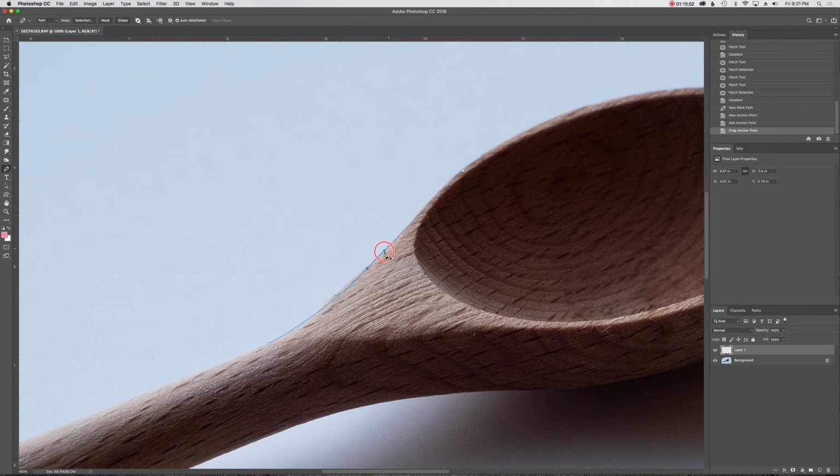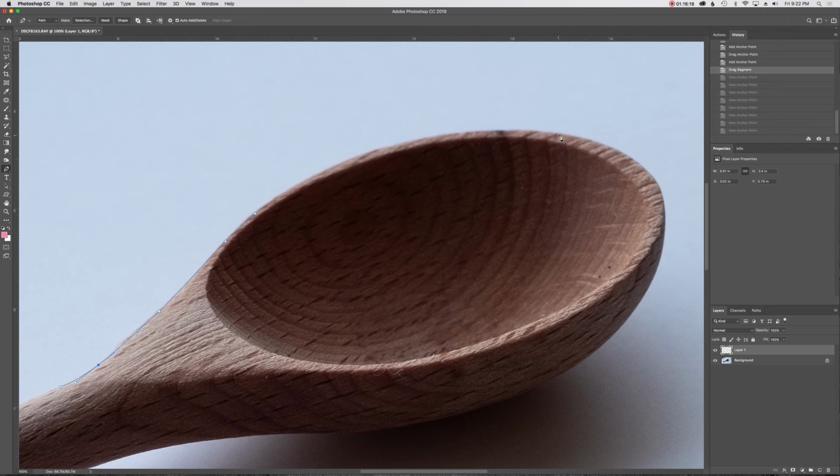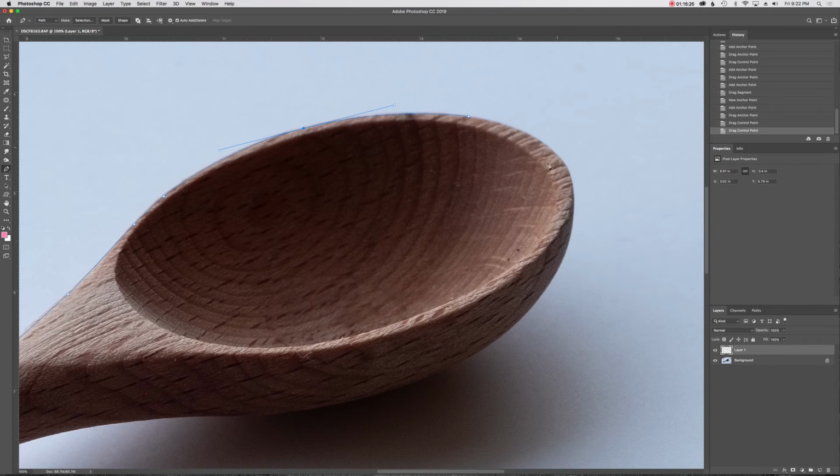down a little bit on the other, and it looks like that's not quite going to work, so I'm actually just going to add another point here and bring it up, another point there and bring it down. In theory, the more points you have, the less smooth your curve is going to be. So you don't want to use this tool like this, going all the way around your item. You definitely want to make a jump, add a point, and then create that perfectly smooth curve in between the two and adjust it with those handles as needed. That'll give you a nice, perfectly smooth curve.